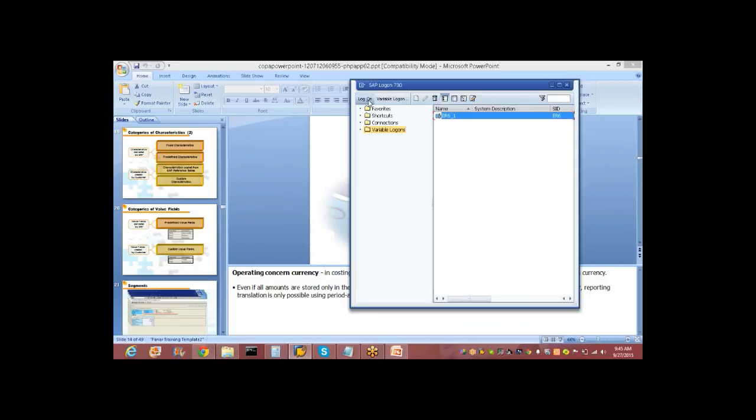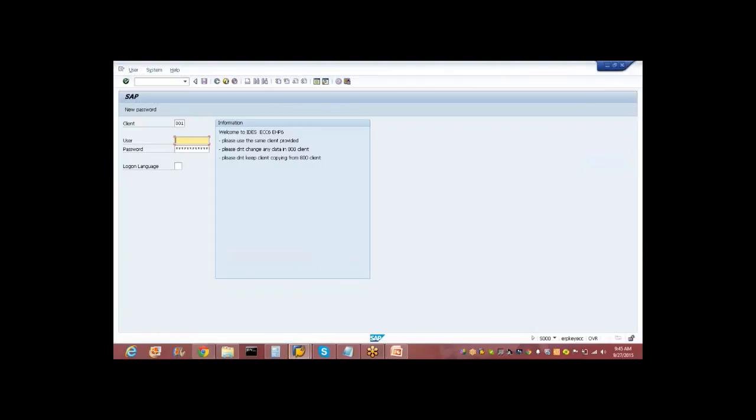How FI values flow when we are posting an accounting document. With the use of a cost element or revenue element, you can directly post into Copa if you have done the account assignment in the PA transfer structure.